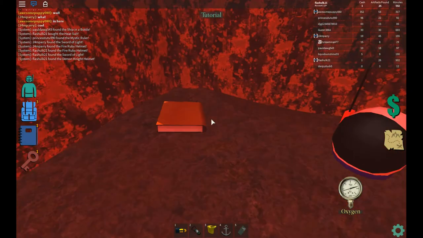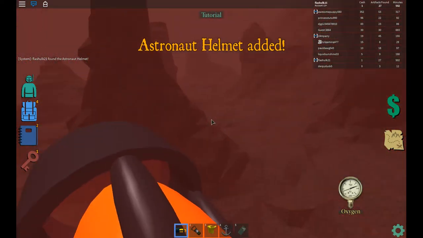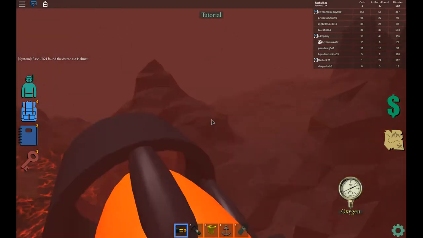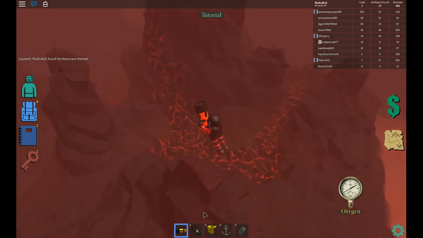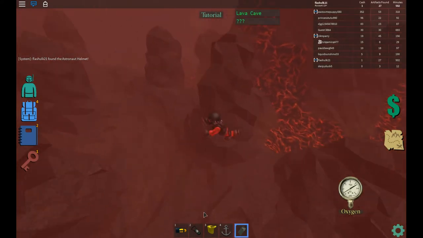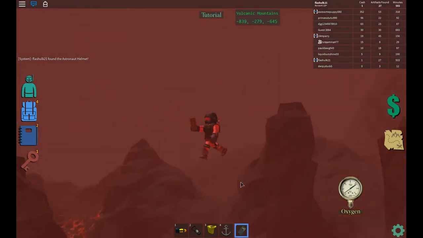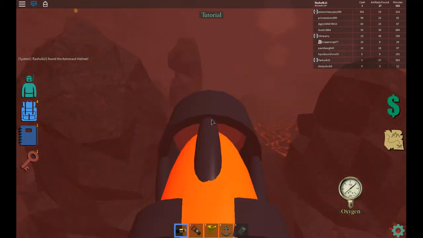Oh, yes. A notebook and an astronaut helmet. This is perfect. There we go. Aviator's journal. Astronaut helmet? Oh, yeah. That's why, aviator. Yo, how deep is this? How deep is what? This mountain thing. It looks like I'm about 279 meters below the surface, I think.